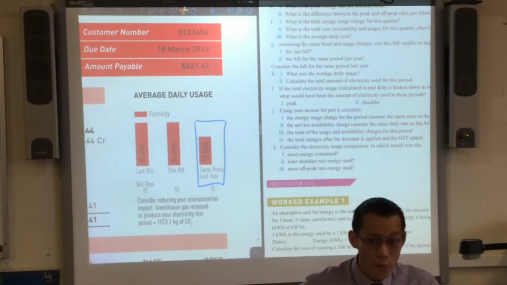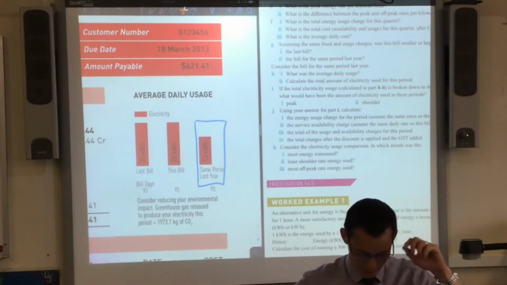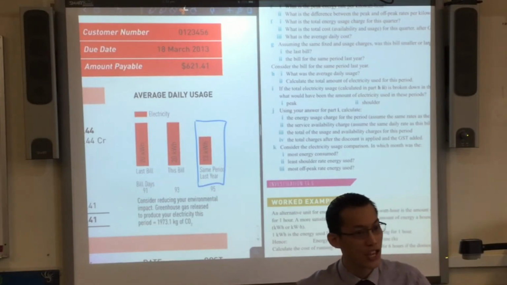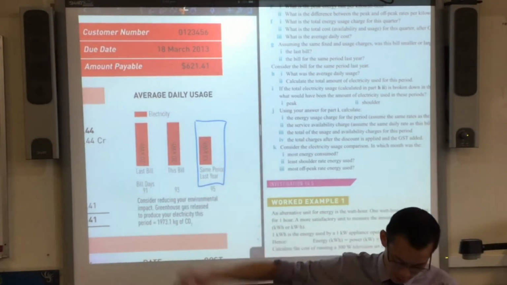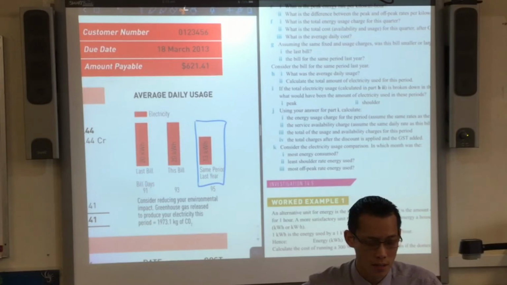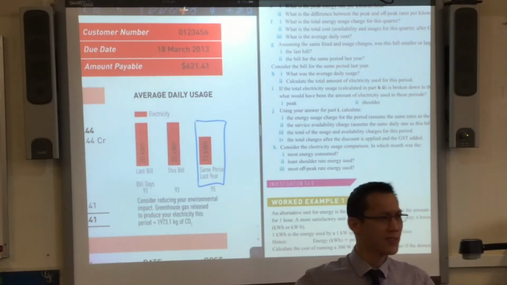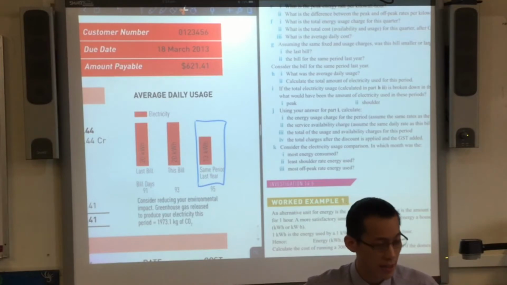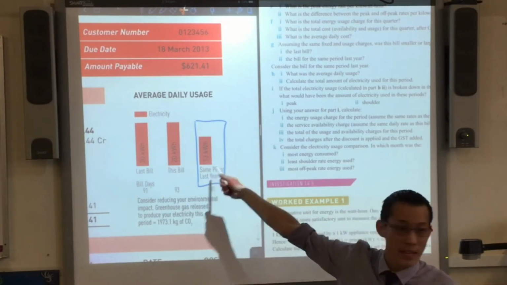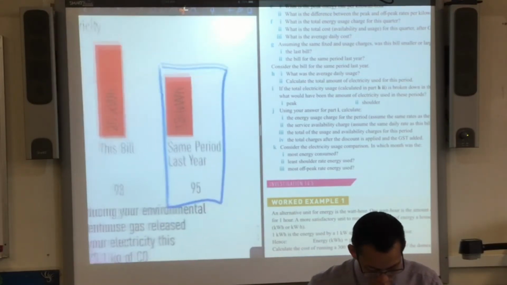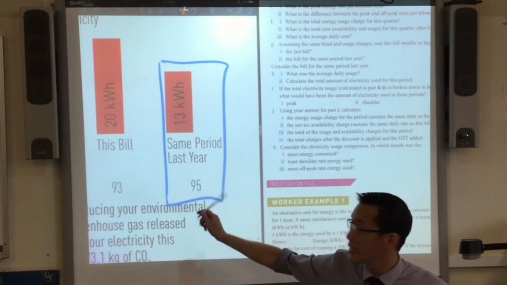Now we've already identified the part of the bill that is important, but we need all the information that's relevant there. Not only do we want the average daily usage, which you can read is 13 kilowatt hours, they also ask for the total amount of electricity used for this period, which is not on the bill. You have to get it from the bill. How did you calculate the total amount of power? That's the average per day. Thank you very much. So look, right there, it says 95 days. If you look carefully, it tells you how many days that period was.